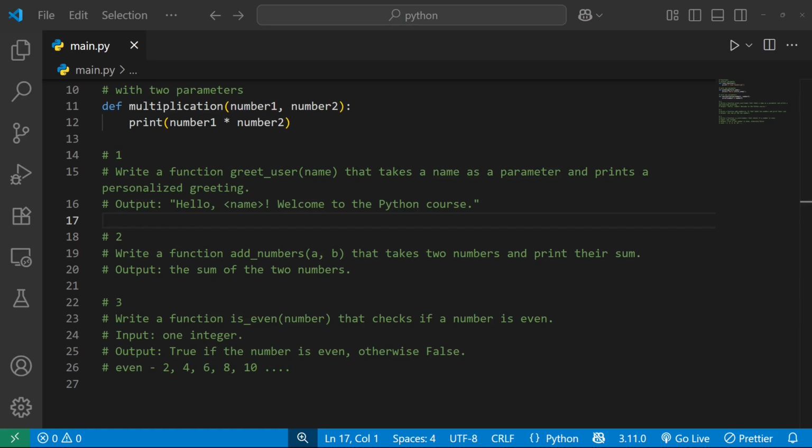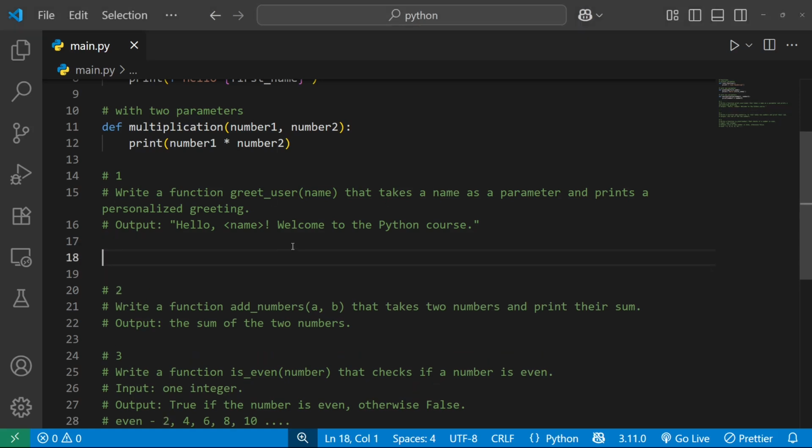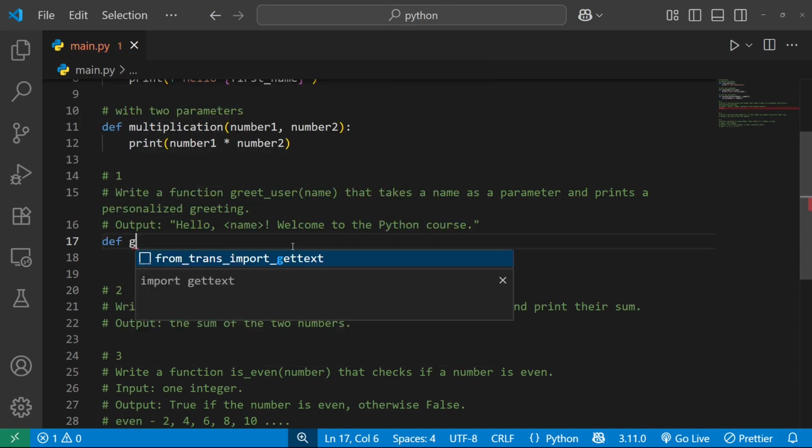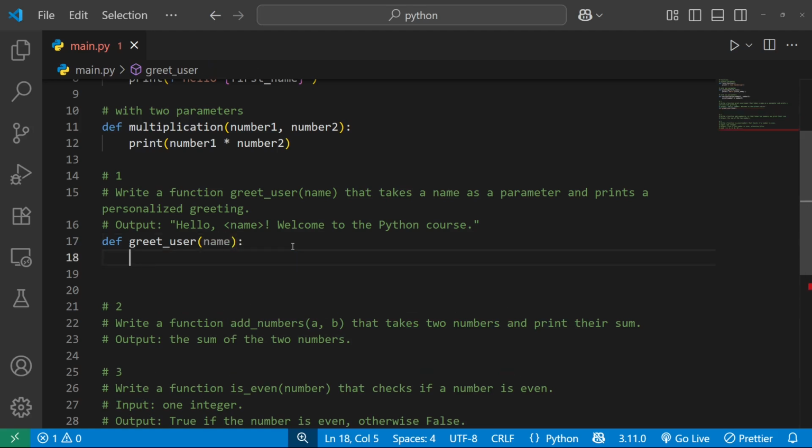So let's go. The first is write the function greet_username that takes a name as a parameter and prints a personalized greeting. So it will go like this. We need to use def. It's called greet_user, and here will be name. It's up to you.